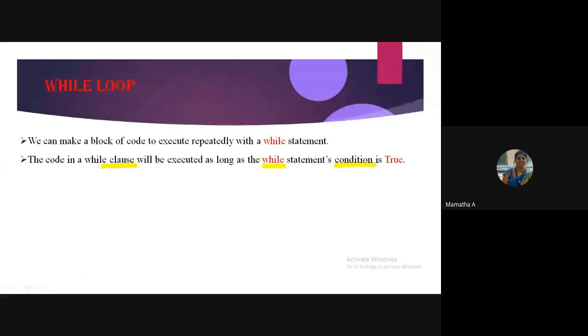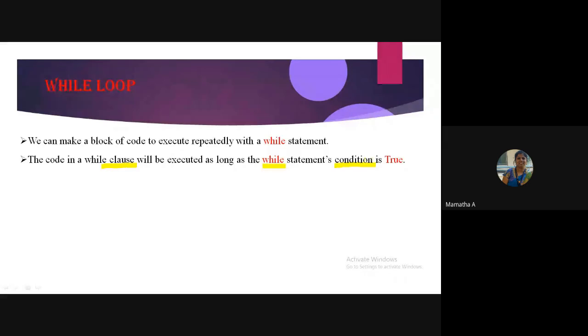The code in the while clause will be executed as long as the while statement's condition is true. When the while condition is evaluated to false, the clause will be skipped. It will not be executed.